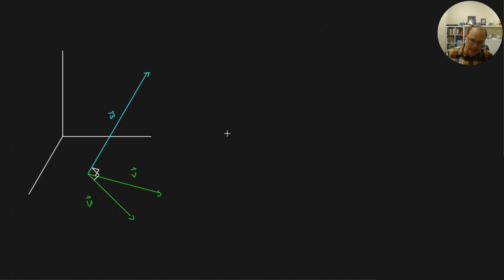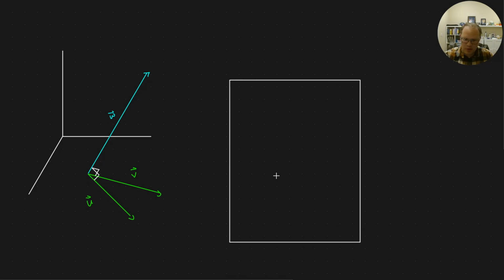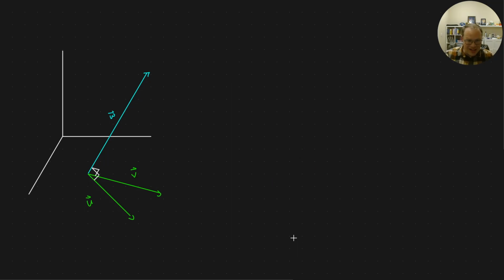Now I want to emphasize that finding this vector, it really is something unique to three-dimensional space. In two-dimensional space, I just can't do it. Okay, if I'm in two-dimensional space and I have two vectors, U and V, there is no one vector that is orthogonal to both. The direction that would be orthogonal to both is coming straight out of the screen, right? So I can't do it in two dimensions.